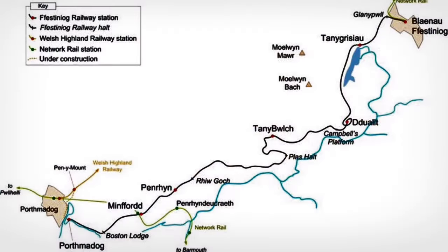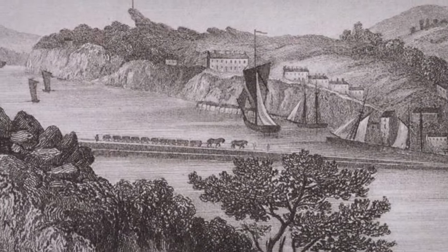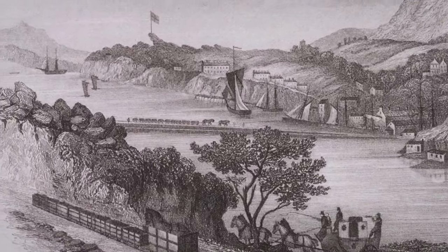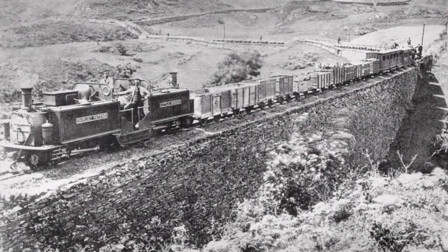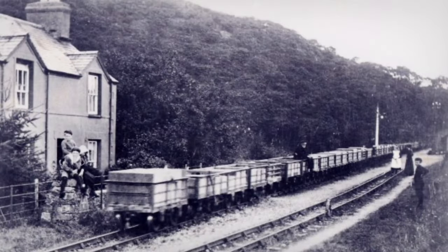The line opened in 1836, engineered brilliantly at an almost continuous gradient of 1 in 80. That meant that trains of loaded slate wagons could freewheel down by gravity, taking about 90 minutes. They were hauled back up by horses, which took a somewhat painful 6 hours. Incidentally, horses travelled down by gravity too. From 1863, steam locos replaced horses on the uphill runs and were used for other duties too. But gravity was still being used for downhill slate runs until 1939.